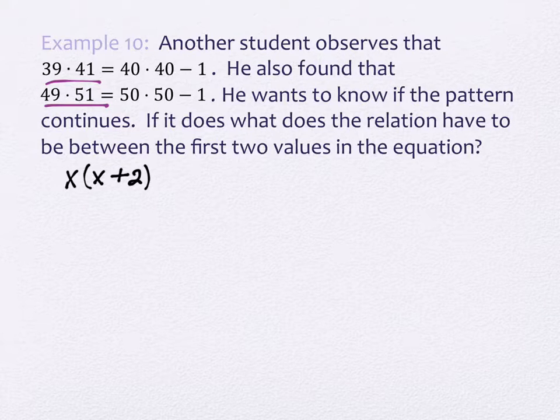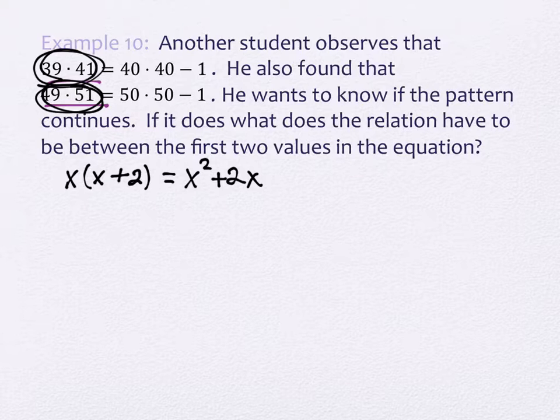So let's think about in terms of algebra, what happens when you multiply x times x plus 2? What do you get? X squared plus 2x. Fantastic. Everybody good so far? Okay, so this is like the left-hand side of these equations: the two numbers that are separated by 2 multiplied together. What I want us to do then is to look at the right-hand sides of the equation. How does the first number, 40 times 40, or 50 times 50, compare to the other numbers on the other side of the equation?